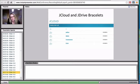So what this means, if you're out and about and you've got your bracelet on and you run into somebody, and maybe you don't have your computer or your iPhone, but they've got their, let's say, iPad, you can plug your USB port in, and if you've got internet, you can show them all the videos that are going to be loaded onto JCloud. You'll be able to show them the new Monopoly video. You'll be able to show them the PowerPoint. You'll be able to walk them through some tools. And if you don't have internet, but you've got one of these bracelets, you can download these videos onto your iPhone or your Android soon, so that wherever you are, if you've downloaded them, they'll just be there and you'll be able to use them whether you've got the internet or not.